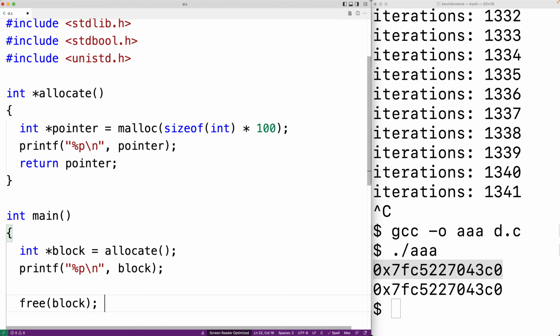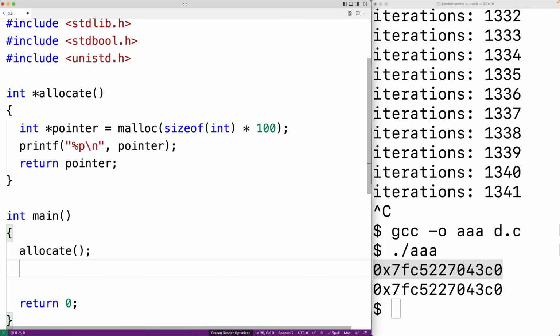Now the problem is, what if we lose that pointer? What if our program no longer has it? So for example, let's say we didn't actually store the memory address returned by allocate. So we call allocate to actually allocate the block of memory, but we never store the pointer. At that point, the allocate function has returned.